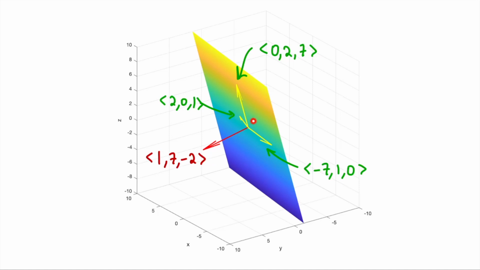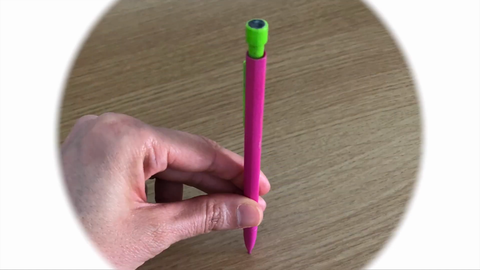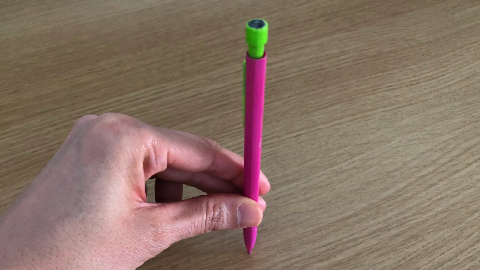So we found these 3 particular vectors when we answered that question a minute ago. But notice here that actually an entire plane is perpendicular to the given vector 1, 7, negative 2. So as long as I pick any vector which is on this plane, it's going to be orthogonal to this given vector. So we can think of this vector as orthogonal to the plane. It's kind of like if you're sitting at a desk and you have a pencil with you. Hold your pencil straight up over the desk so that it's pointing out of the desk. And then any vector that lives on your desk is going to be perpendicular to the pencil.